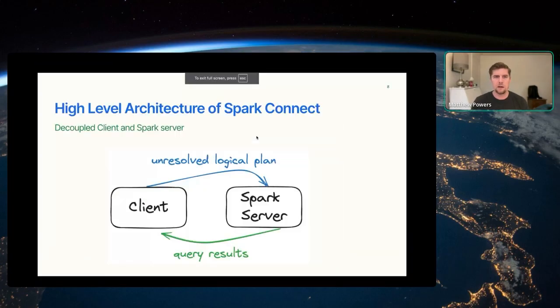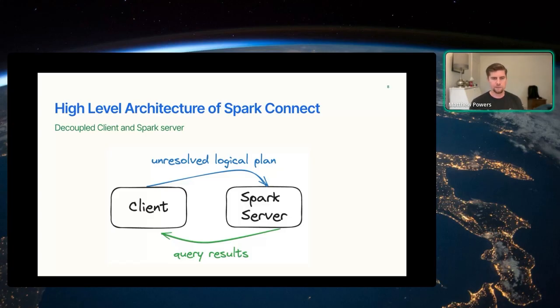Okay, now let's take a look at Spark Connect. Spark Connect is a new Spark architecture that decouples the client and Spark server. Traditionally, the client and Spark server have been coupled, and now they're decoupled, which has a bunch of advantages. It has a couple disadvantages too, but it looks like this is going to be the default Spark mode in Spark 4. The community is still voting on that.